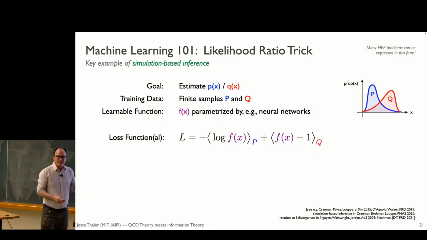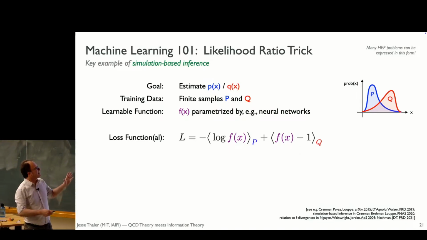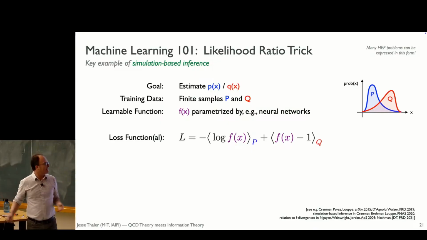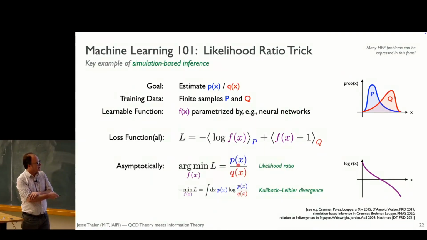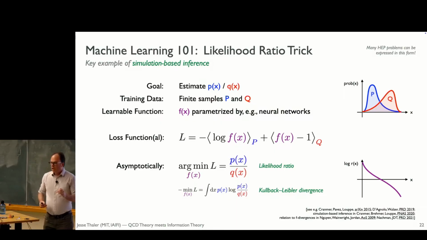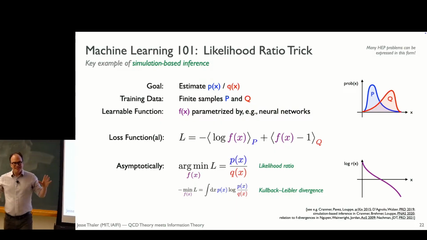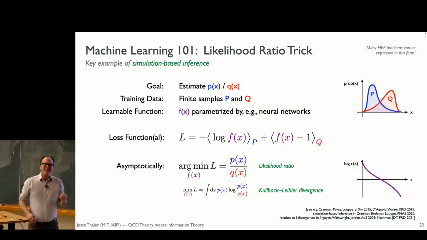If you look in the stats literature, they'll tell you that the optimal answer, if you had an infinitely flexible neural network and an infinite amount of training data, is that the loss is minimized at the ratio P over Q. Moreover, the value of the loss at that minimum is a statistical quantity, the Kullback-Leibler divergence, which could be used, for example, as a measure of statistical similarity. You did not come to the general seminar today to get a stats lesson. You came to hear about physics.